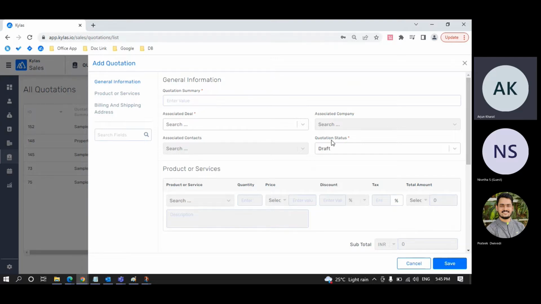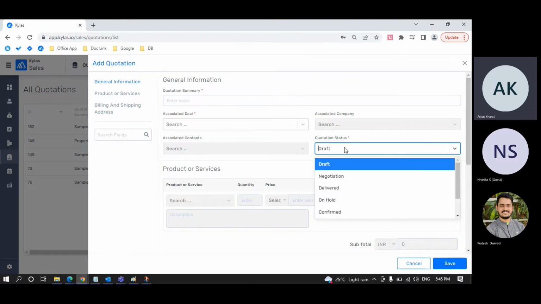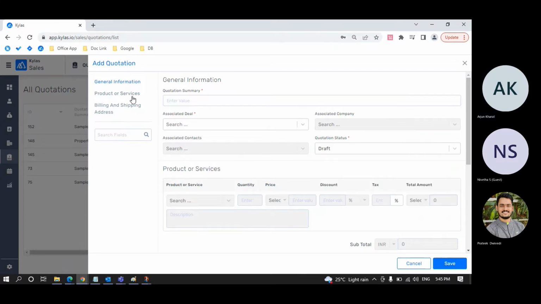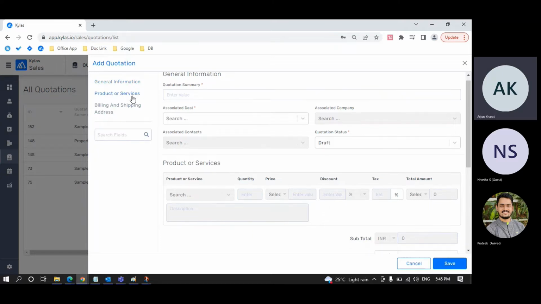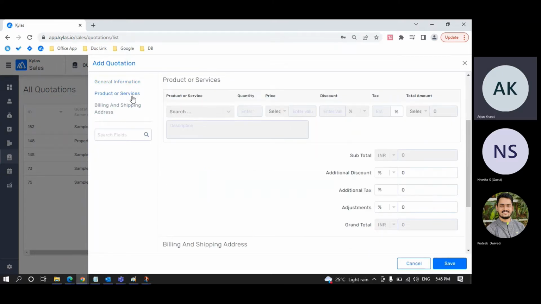The status has the first, draft, which is the default selection, and we also have some other statuses such as negotiation, delivered, on hold, confirmed, and then the deciding ones, that is closed won and closed lost. Then moving to the next section, that is product or services.